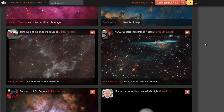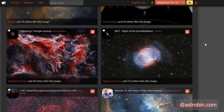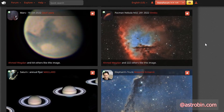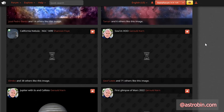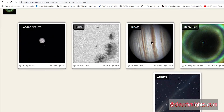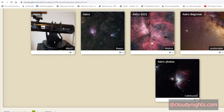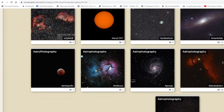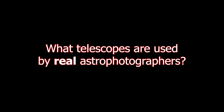I wanted to take a closer look at the popular telescopes that were actually used in reality among astrophotographers out there. It would be impossible to ask every single person for their personal opinion, so I decided to do some research on popular online forums and websites where astrophotographers post their photos and chat about the hobby. I was interested in two things: what type of telescope do people actually own, and how many pictures they've posted online using that telescope.